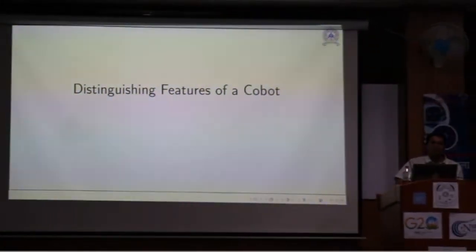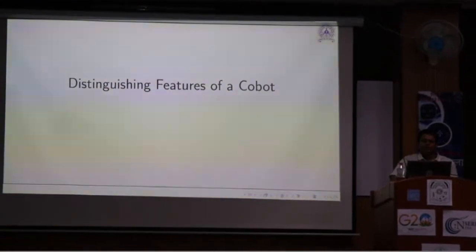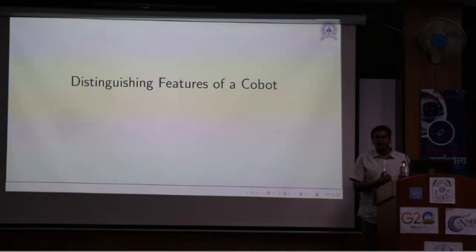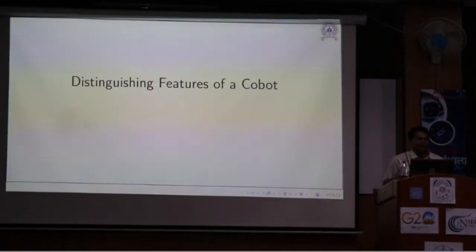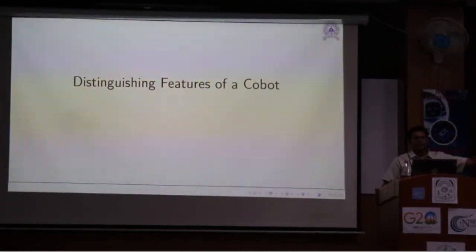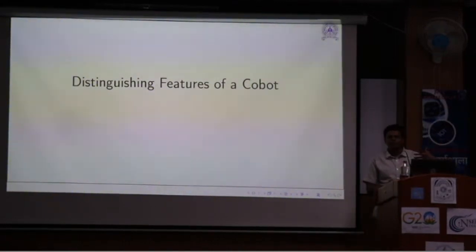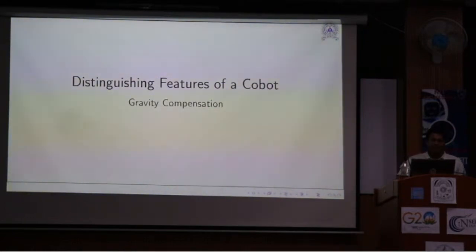Now I'll talk about features. So what do we gain out of it? If at all the robot is compliant, what is the first thing that you get? Forget about the application. What do you want out of your joint? What should be programmable? Okay, I can program for position. What else can I do with that joint? If it is this complex, it gives me flexibility to do many things, right? So why is it able to do that kind of thing? We'll discuss that now.